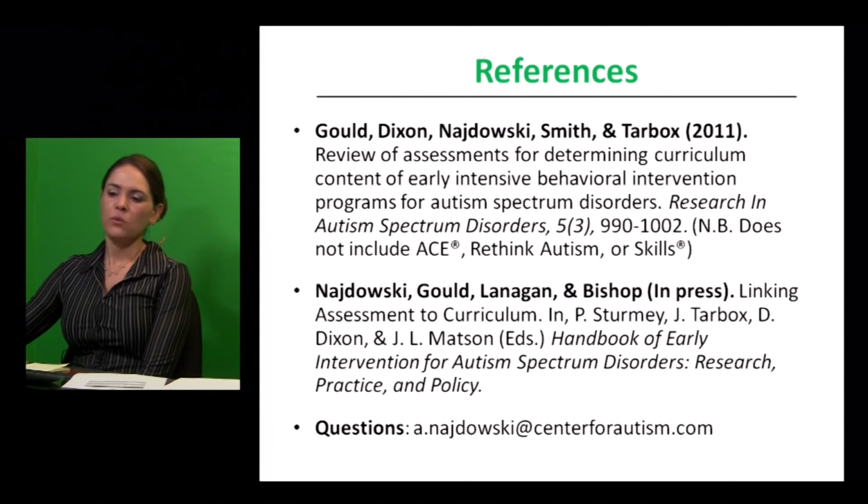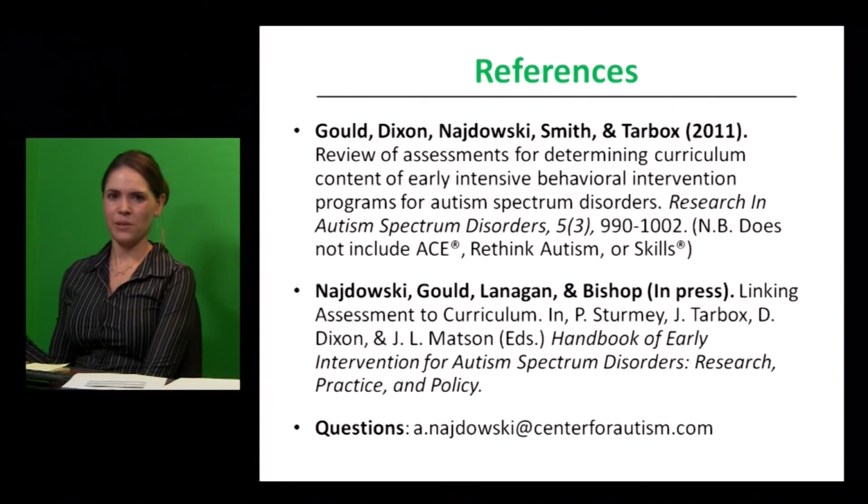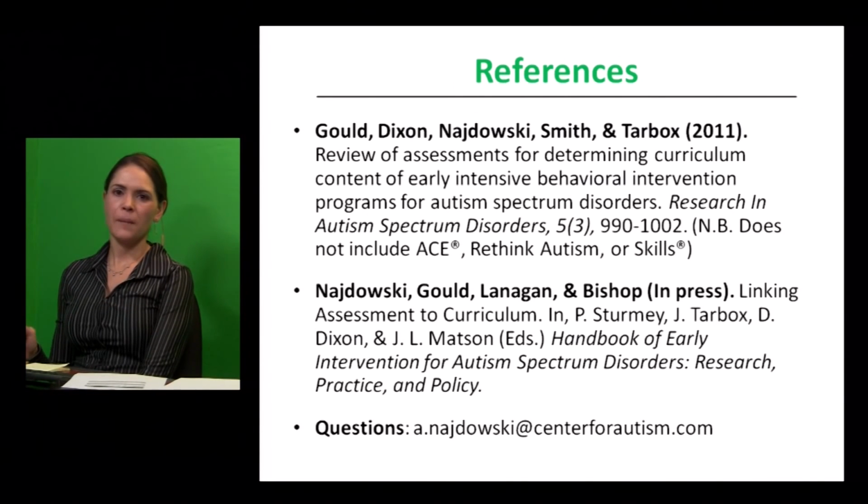Our suggestion would be to do assessment up to the child's chronological age so that you can get them caught up to their typically developing peers. Now, if there are skills above their chronological age that they can do, that's awesome. In some cases, it might feel nice for a parent or a teacher to be able to show, look, the child can do all these great things. However, I don't think that is the main goal of assessment. I think the main goal of assessment is to figure out what the child's needs are.